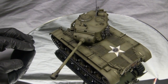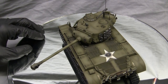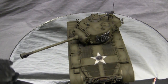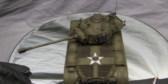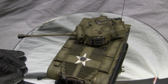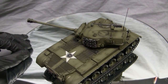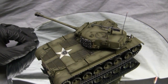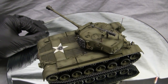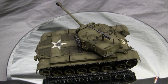One of the first prototypes that came out of the heavy tank developmental program was the T20. The T20 was unique in that it differed from previous US tank designs by having the automotive aspect, the power pack, the engine, and the transmission, all in the rear portion of the tank. Unlike the previous generation, such as the Sherman, the Stuart, and the Lee, where the engine is located in the rear, there's a long drive shaft that runs to a front transmission and differential gearbox.